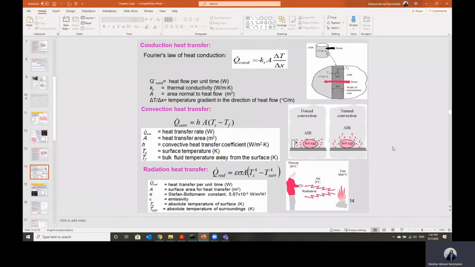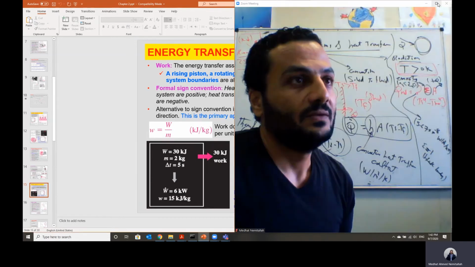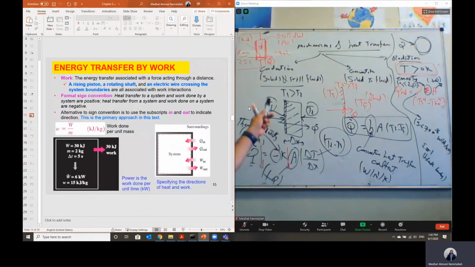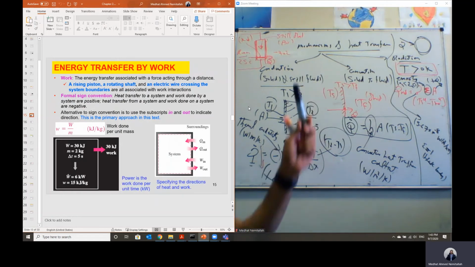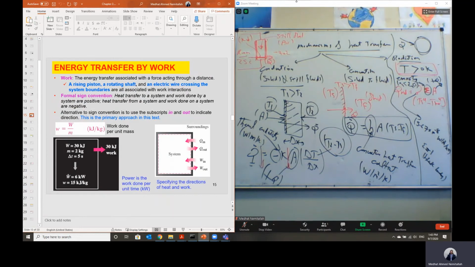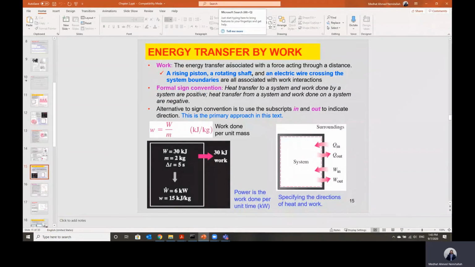So a black body has emissivity very close to 1. Here also we said the energy can transfer by work. So this is all we can say about the energy transfer by heat. Energy can transfer by conduction in solids and still fluids. Energy can transfer by convection from a solid to a fluid body around it, and heat can transfer by radiation. And those are the equations of energy transfer by heat, and this is the mechanism of energy transfer by heat.